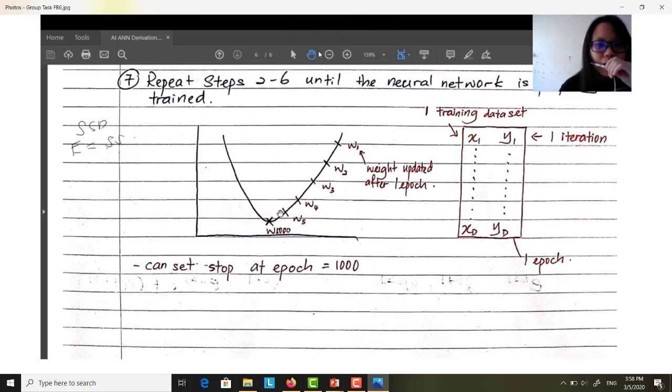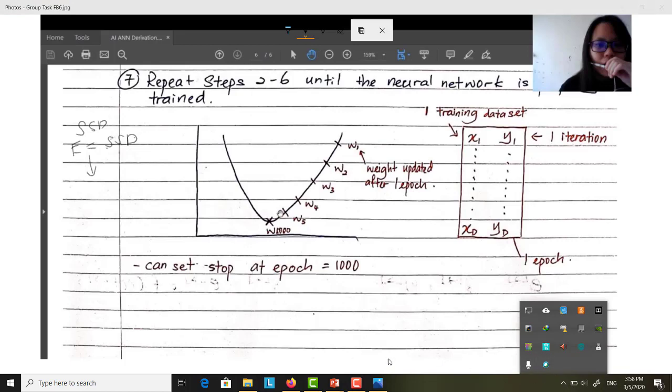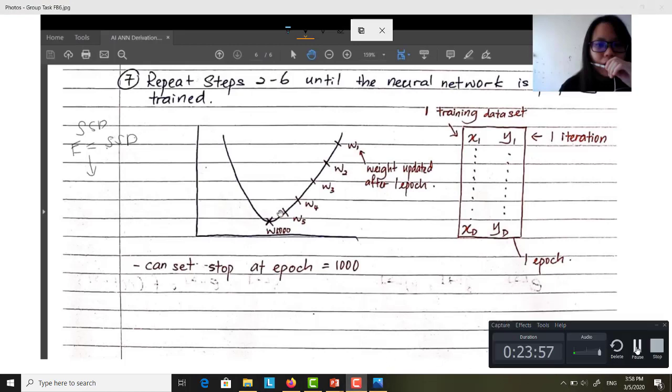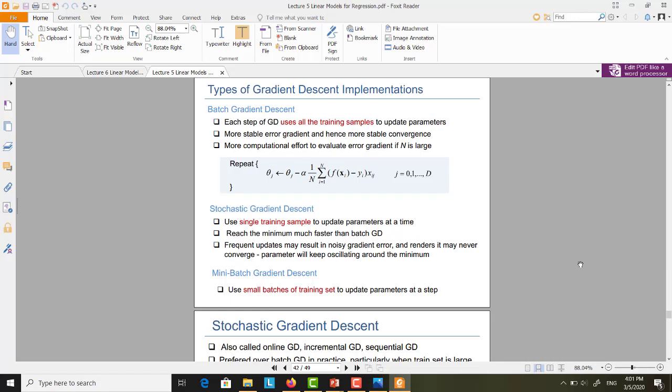So if you are using the error definition as SSD, my algorithm will end up as a stochastic gradient descent, meaning that at each iteration, the W will update.